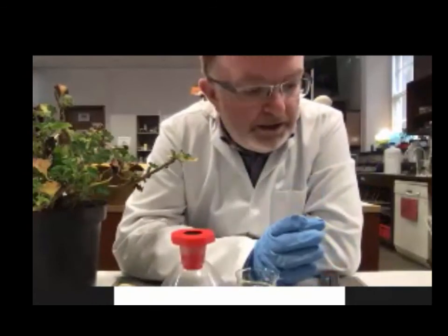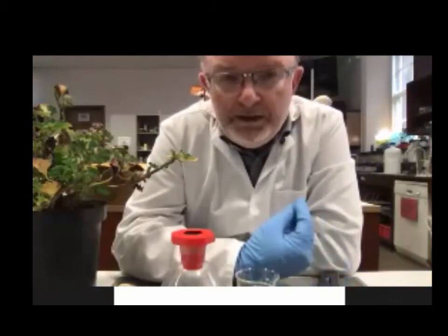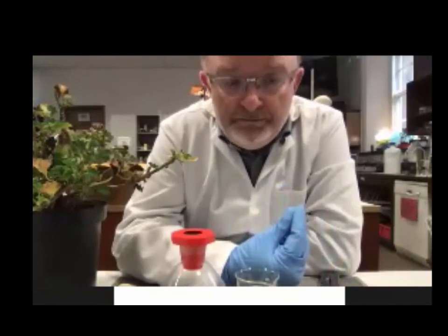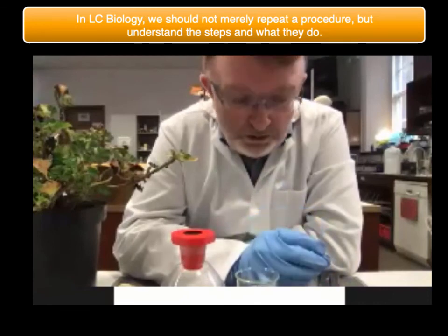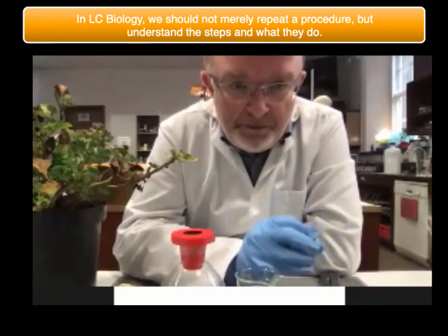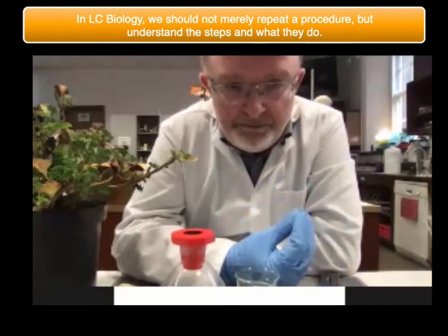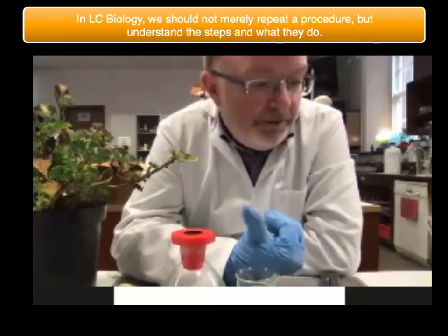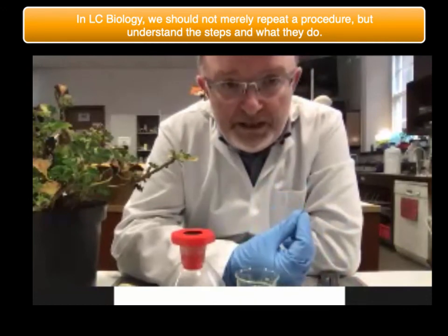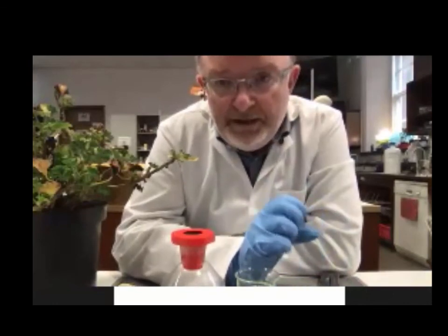So it's not just a matter of repeating this in a biology lab. It's about trying to understand what you are doing. You've got to break down the plant's walls, then the plant membranes, bursting out the DNA, because remember the DNA is bound inside membranes in the nucleus. The step I could have introduced there would have been to use a protease, but I didn't. And then precipitate out, because DNA precipitates in freezing alcohol.